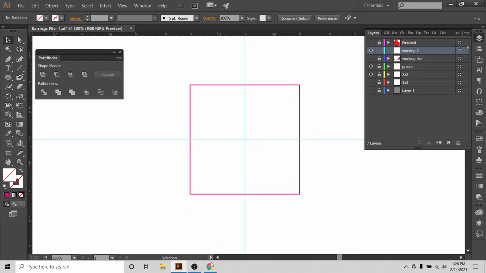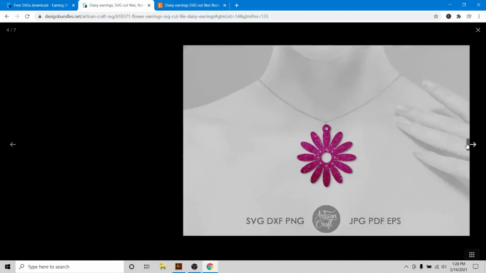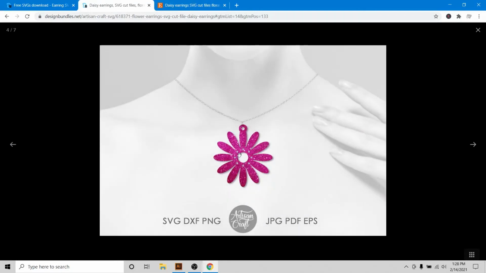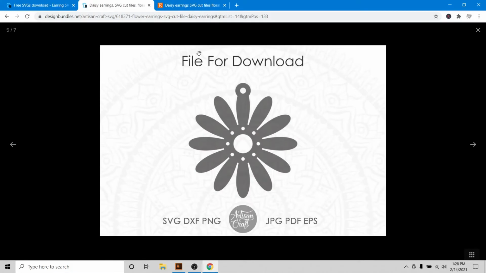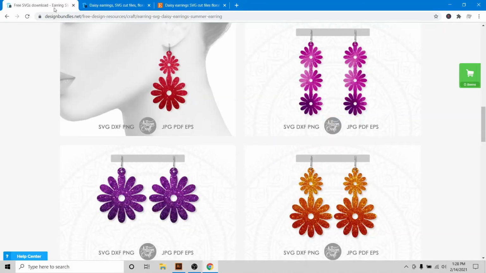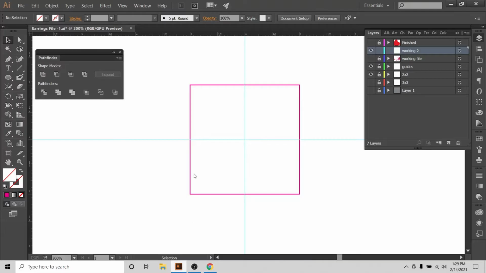To build a simple petal like this, it will require some work and care, because this design needs to look symmetrical, and it should not have more anchor points than it needs.